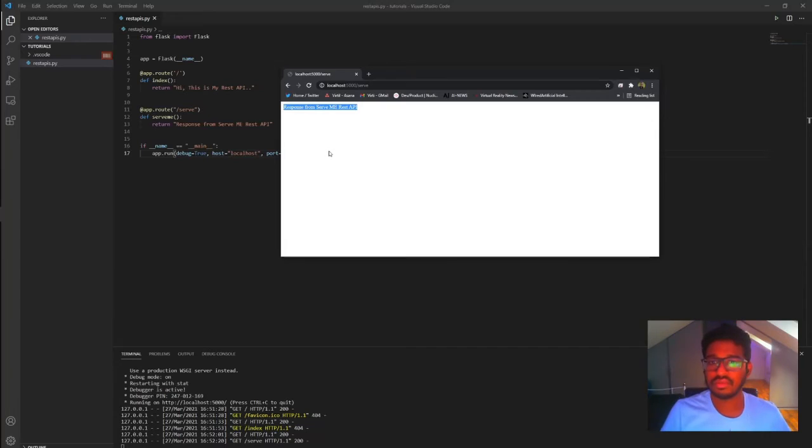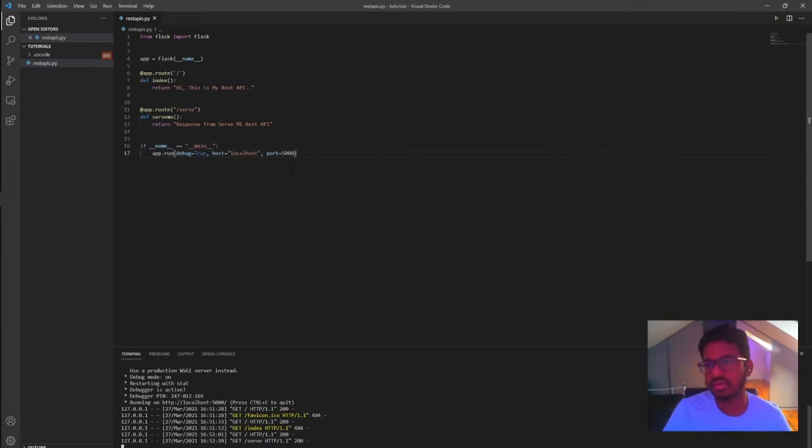So this is the basic REST API. We can add a little more complexity to these APIs by passing values into them. For example, if you want to get items from the database based on an ID, we can pass that ID, either a user ID or an item ID, through the API.